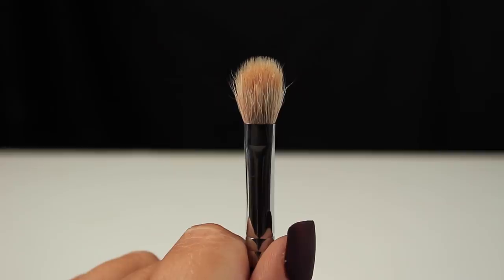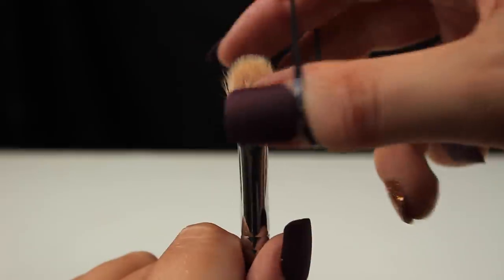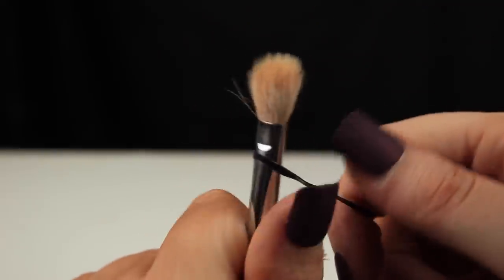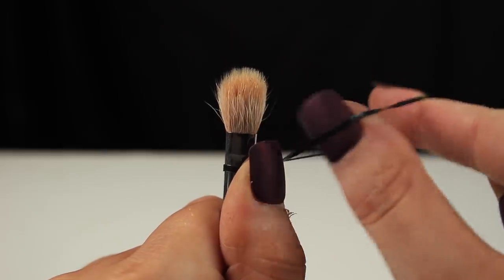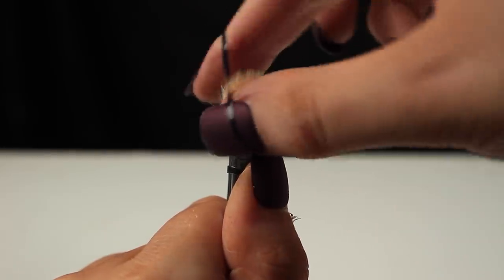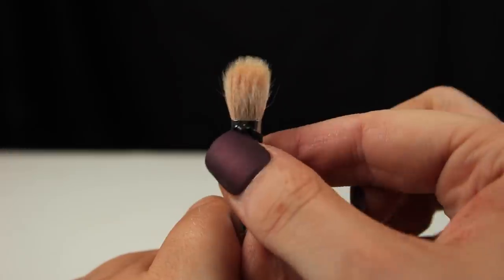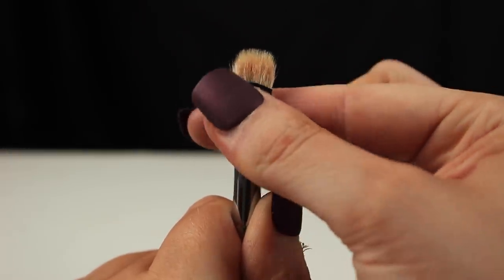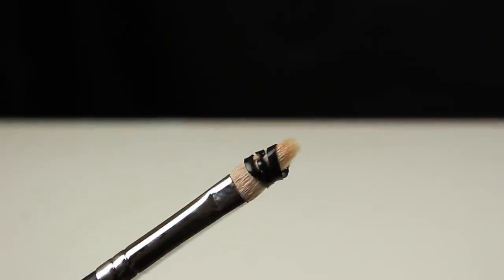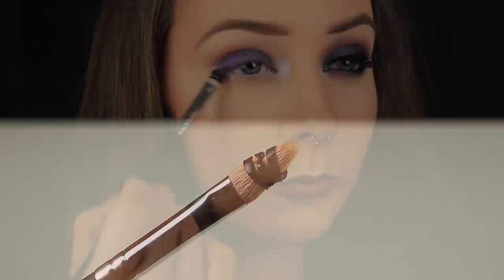Now I'm using a small elastic hair bobble to adapt my brush. I'm taking a bobble between my index finger and thumb and putting it onto the brush. Once it's on the ferrule, steady the elastic with your thumb so it doesn't pop off. Then twist the elastic and loop the bobble around the brush head a couple of times, slide it up the ferrule and onto the bristles — the further you move up the bobble, the more tapered the brush hairs will be. And now we've made a tapered blending brush for more precise eyeshadow application.